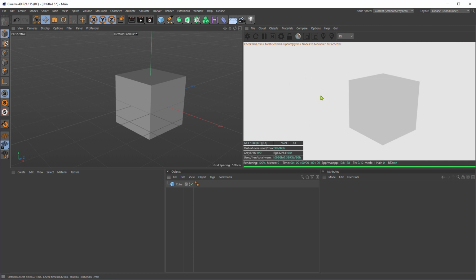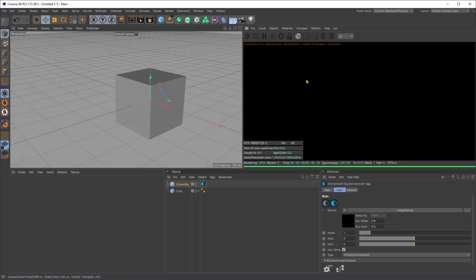First thing I would tend to do when I'm working with most Octane projects is add one or two background skies. If you come up to Objects in your Octane menu, you've got a HDR environment and a texture environment. Strictly speaking, these are both just sky objects, great big spheres which wrap around the scene. They're just set up very slightly differently for different tasks. So if you want to wrap a HDR image around your project, obviously go for the HDR environment, and down here you will find the settings for it.